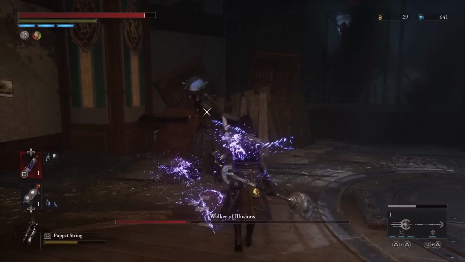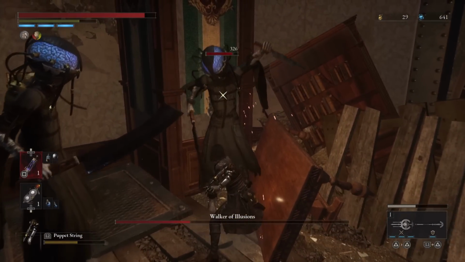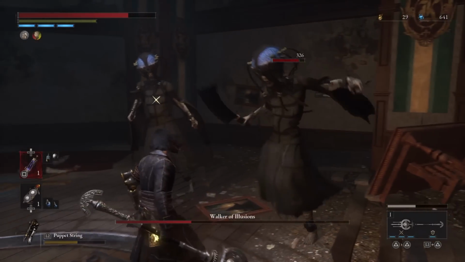You do not have to worry about a second phase here, but halfway through the fight, he'll make a copy that you also have to deal with. Fortunately, the clone doesn't have too much health, so I made sure to take that one out as soon as it appeared.